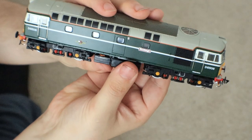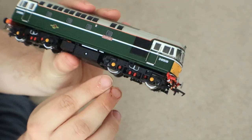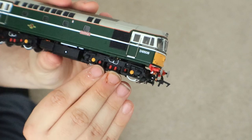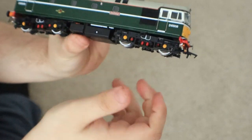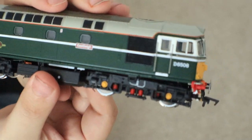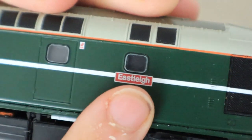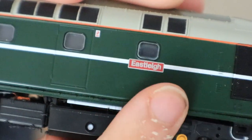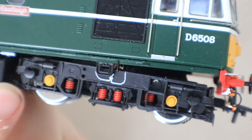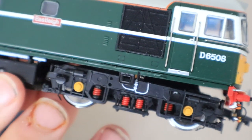It's cold to the touch as always, but look at the amount of detail on that. I mean, it's got a nice white ring around the edge of the wheels. The axles are painted yellow and the hydraulic springs are painted red. That is a really nice touch, Heljan. Thank you. But as I said, I'll show you guys a close-up of the nameplate if I can. There it is. It says Easley. I haven't got the steadiest hands and probably the dirtiest fingernails. But there it says Easley on the side of the nameplate. Looks very nice. I'll give you guys a close-up of the bogie with the yellow axles and the red hydraulic springs. That looks very nice.